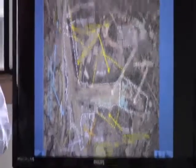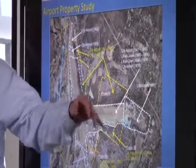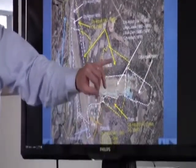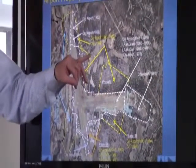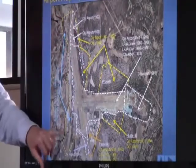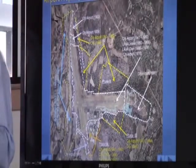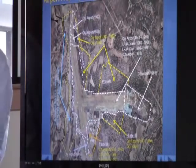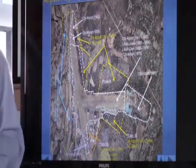That T-hangar study, we came up with a discovery. This yellow line is where the airport property used to be. And this parcel here, which is over there, the bigger parcel on the other side of the runway, going up Civil Air Patrol Road by that white building and down around the police station here. And the Benning Street area is the area that was airport property that the FAA hasn't given their blessing to remove from the airport. So what we're doing is a study to see how to fix that.